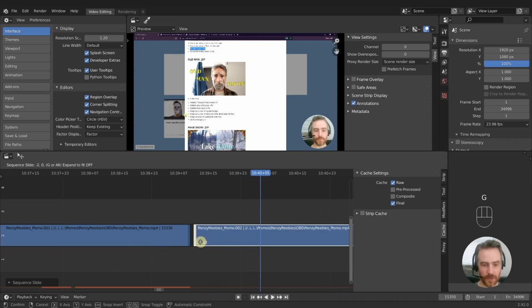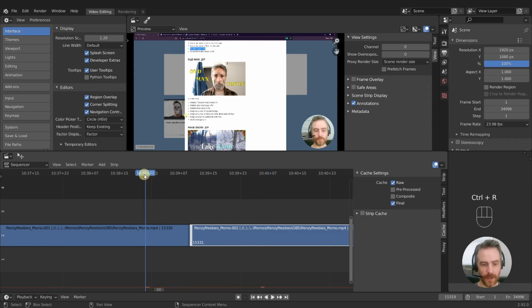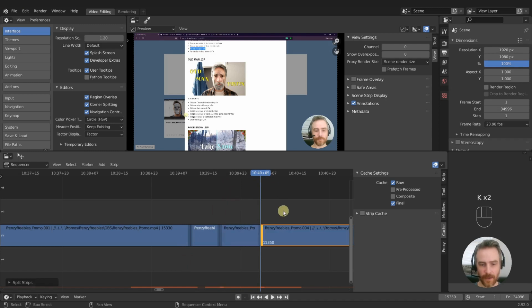And I do want to show you, let's bring this back over here, that Blender has a bit of a hard time caching in at the start of each strip for one reason or another. So if I refresh this and then come over here and then play, you can see right here, especially, it jumps here and here, but right here, right after the start of this strip, it has a big jump. And that is all across the board. So if I come over here, press play again, you can see even though it filled in these other ones, it's still kind of hiccuped on this one. And that's just kind of the nature of cuts in Blender and how cache operates.